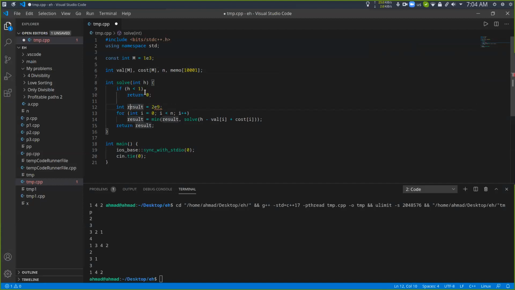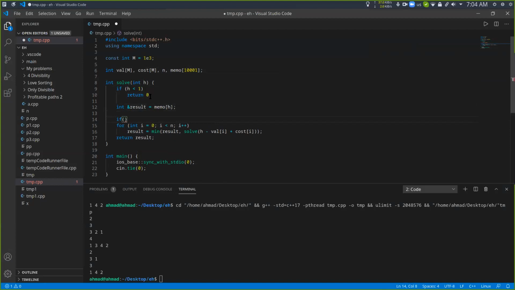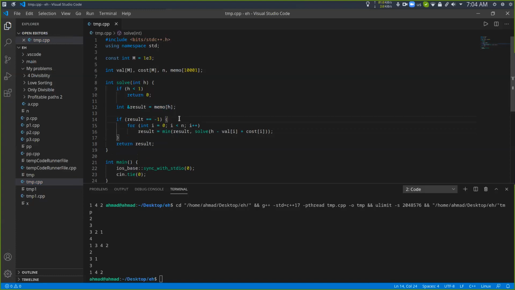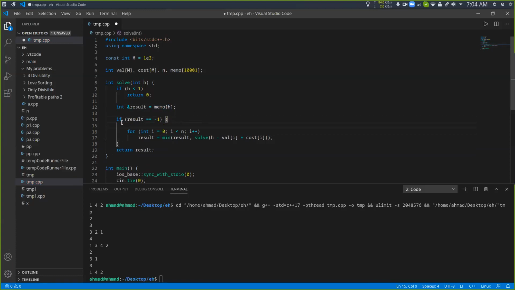So I'll make here int result equal mem of h, and if result does not equal -1, so if I reached this h before, I'll return it. And if I didn't reach this state before, then I'll just calculate it. Okay, that's it. Result equals 2e9.